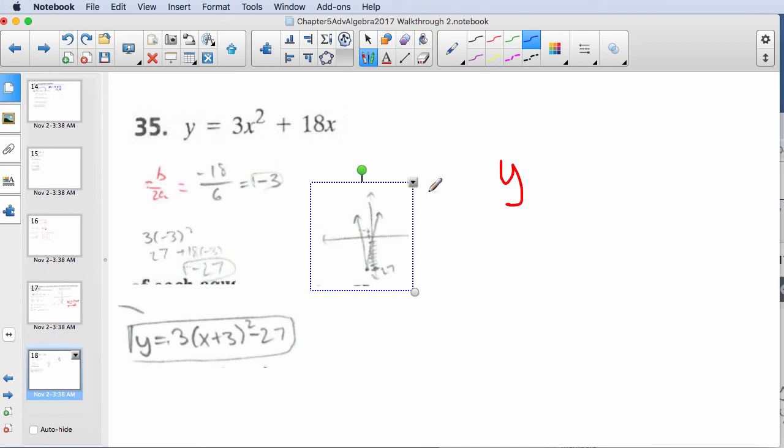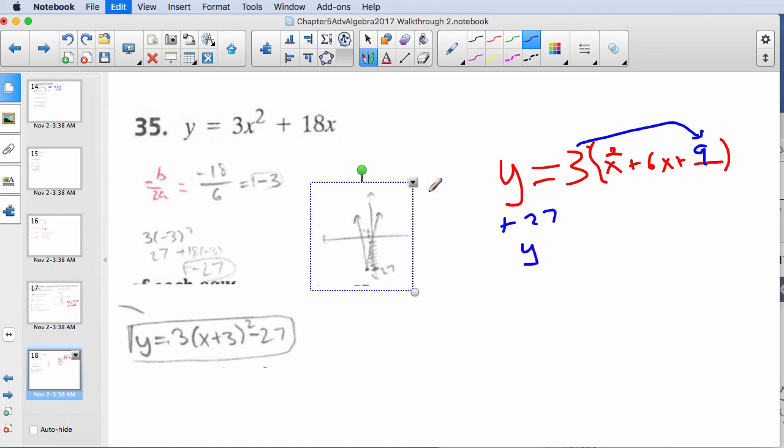Now, if we were to use completing the square, we'd begin by factoring out a 3, so we get x squared plus 6x plus something. That something is half of 6 squared. Half of 6 is 3. 3 squared is 9. And if we add 9 to that side, how much have we increased the right-hand side? Well, we've increased it by 3 times 9, which is 27. So we add 27 to the left-hand side. And that means that y plus 27 is equal to 3 times the factoring of x squared plus 6x plus 9, which is x plus 3 quantity squared.